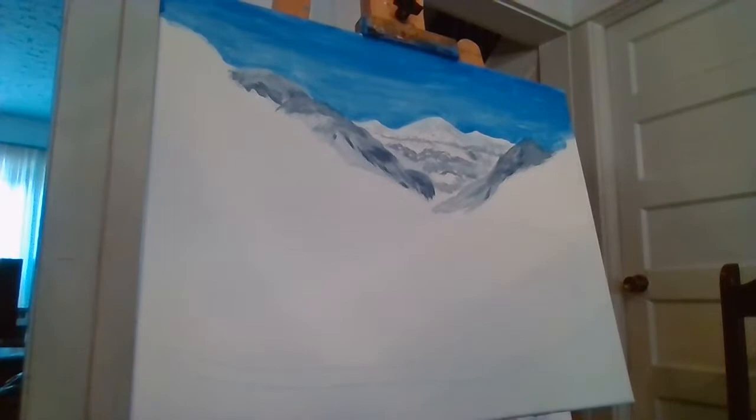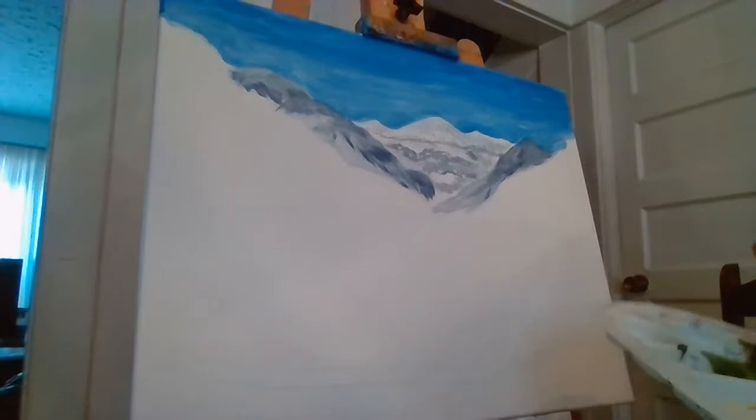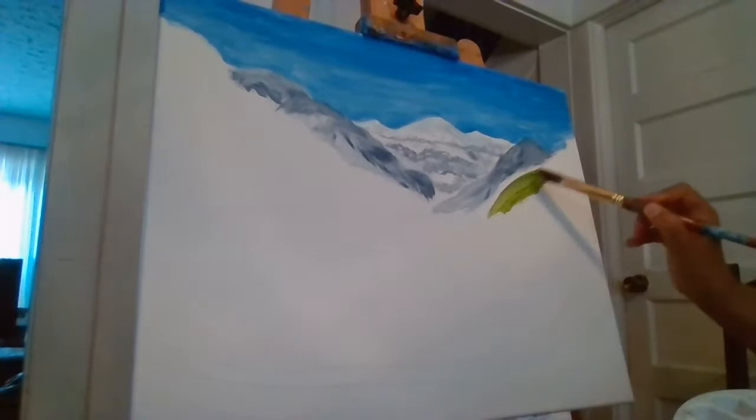So I mix some primary yellow here and some Hooker's green. So I'm just going to make this part here very light around here for now, because I'm going to make it darker later on.